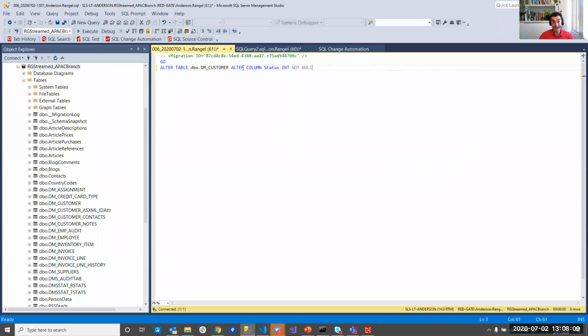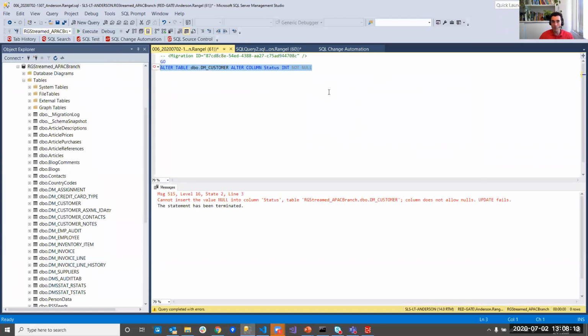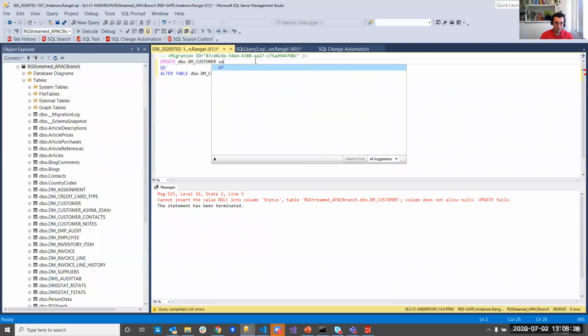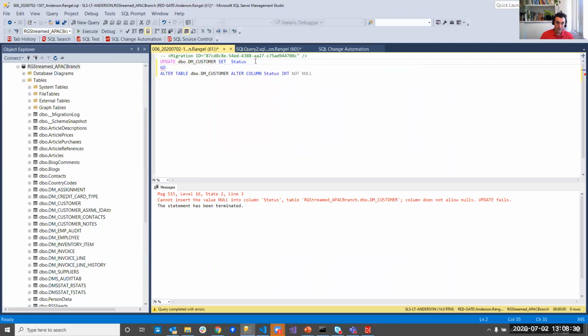Cool. So I cannot run this because, as you can imagine, there are no values in that. So what I can do, though, is come over here and embed into my script an update statement to my customer table, where I'm going to set the status equals 0, for example.